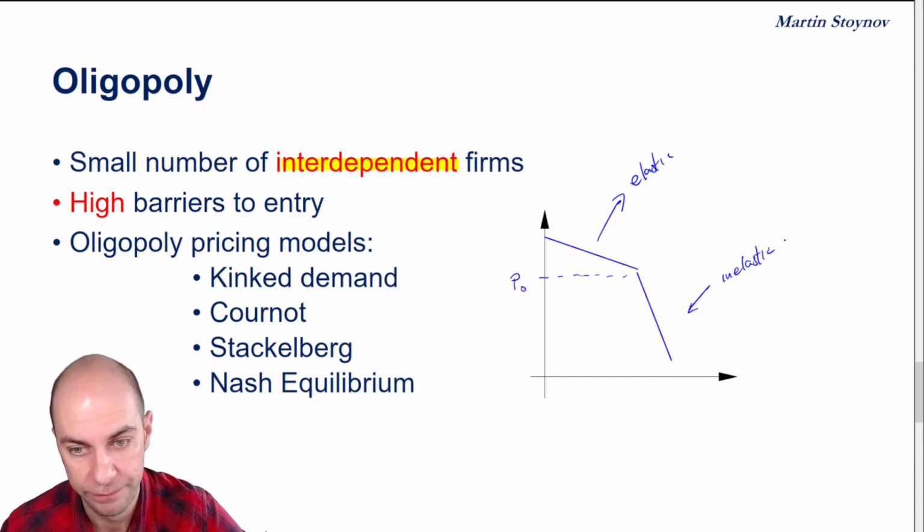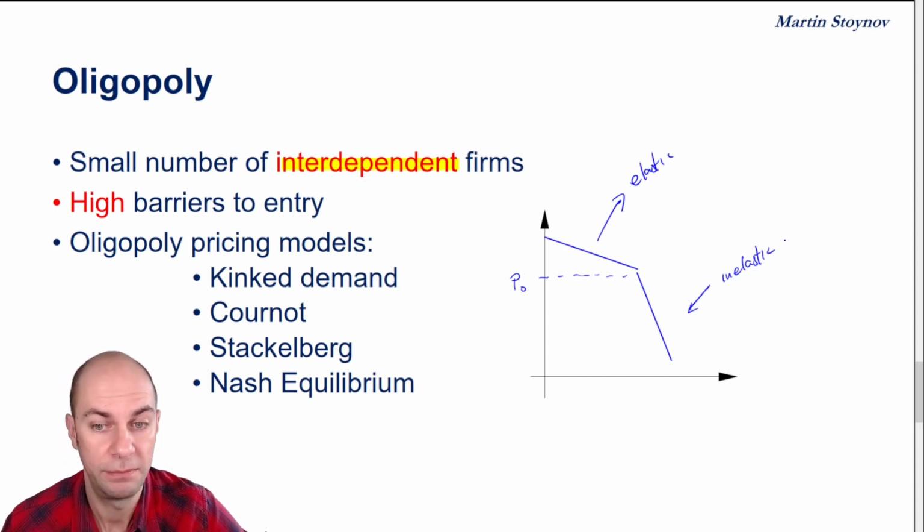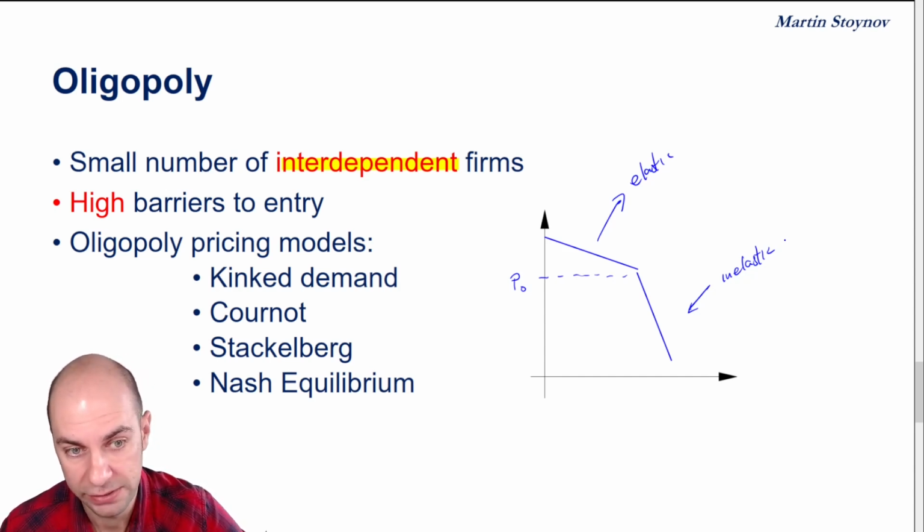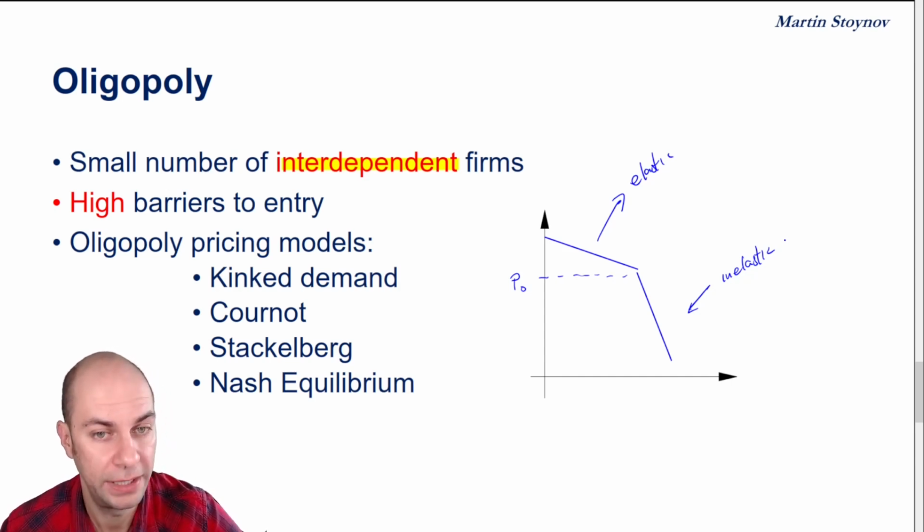Now, on the other hand, if one of the competitors lowers their prices, what should the other player do? Well, the other player would also have to lower their prices. Effectively, that would be starting a price war. So if they both lowered their prices, the ultimate winner will be the end consumer, but neither of the two players will actually gain any additional market share. So that's why we're going to say that the demand curve below the current price level is highly inelastic.